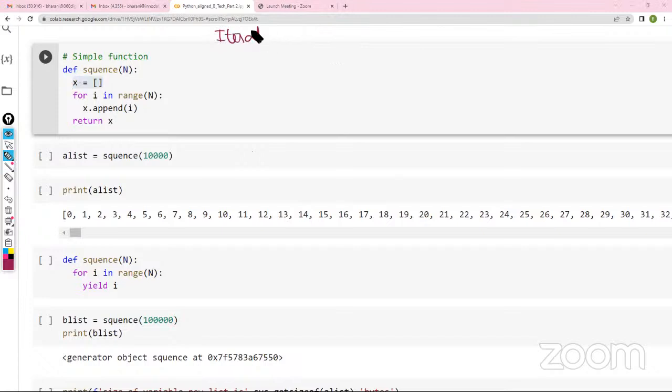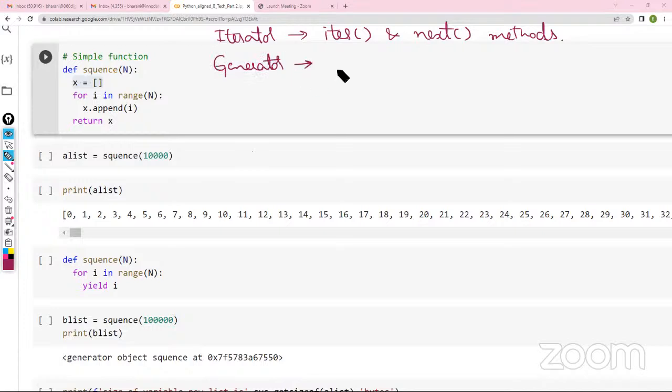Whenever you talk about iterator, two things should come into your mind: one is the iter method, another is the next method. These are the two methods which should strike you. When you use generator, yield is a keyword that you need to remember. Instead of using return, we use something called yield.